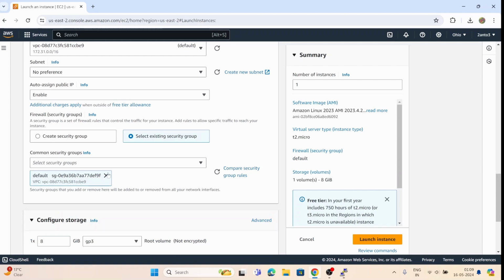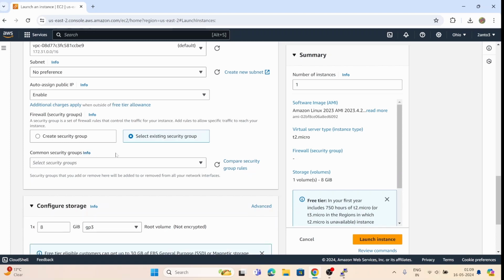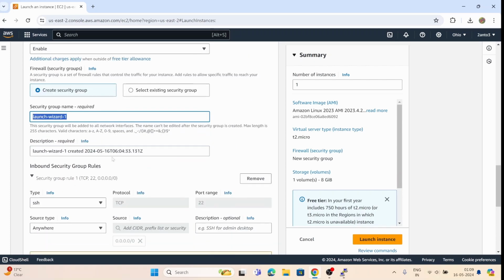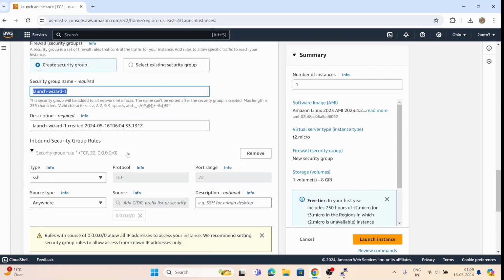Anyway, you can choose the default, but I don't actually know what the exact rules are. You can verify it, but still, when you are doing it for the first time, you are better off going for create security group, and it will create one with the name launch-wizard-1. If you want to change the security group name, you can change that, and the description, you can add whatever it is.